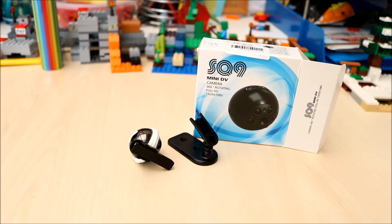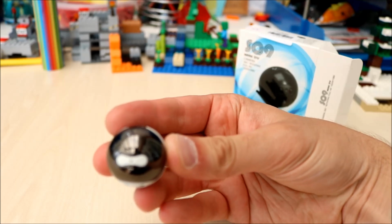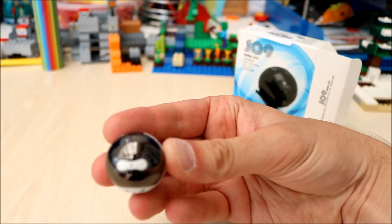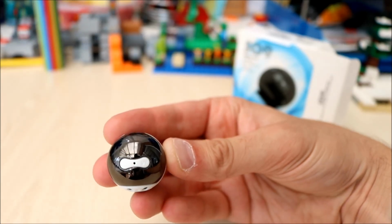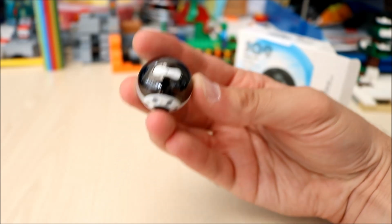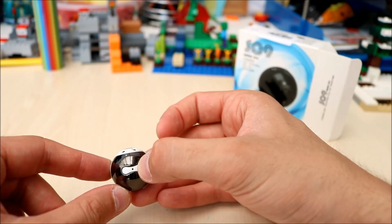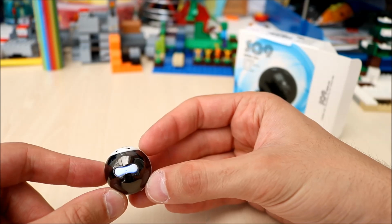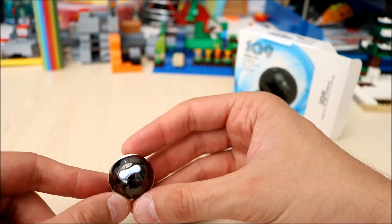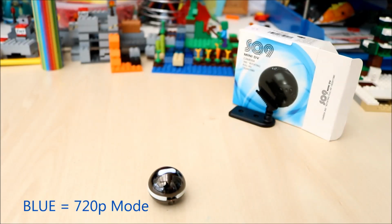Okay, so let's get down to the actual function of the camera and how to use all of its settings. On the top of the camera you have a power and mode button. The power button's on the left and the mode button is on the right of the screen there. Now to turn it on, you keep your thumb on the power button for a couple of seconds, and then you'll see the light flash, and now the light is blue. Okay, so that means it is now in 720p mode.